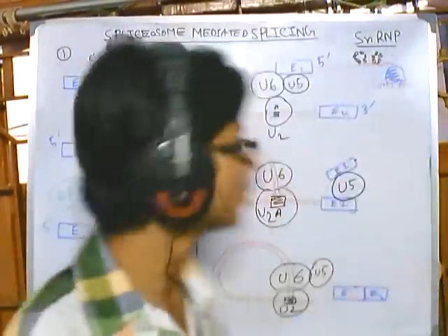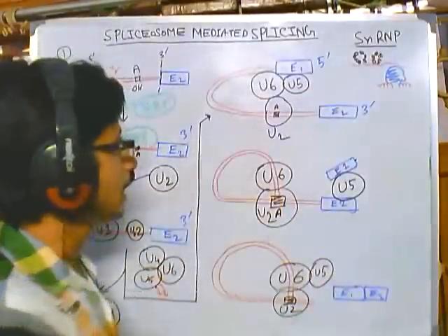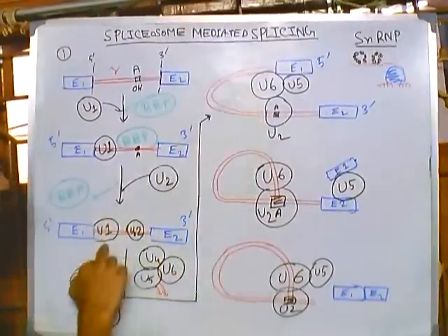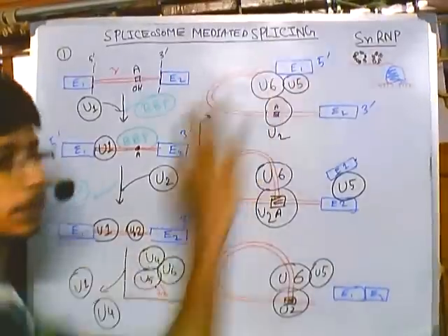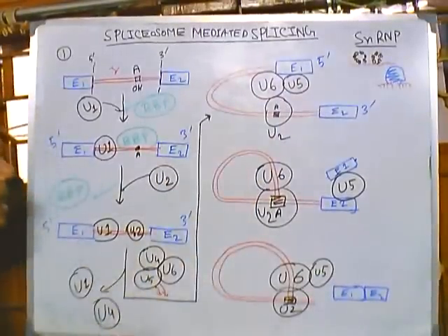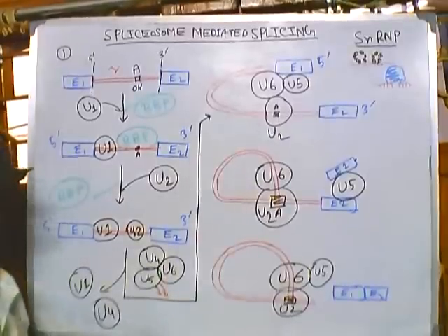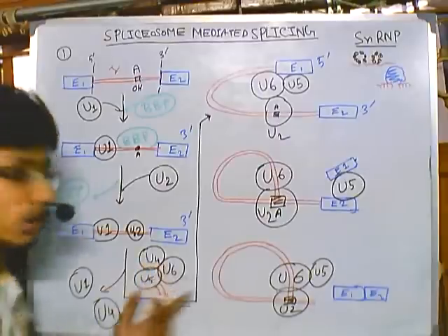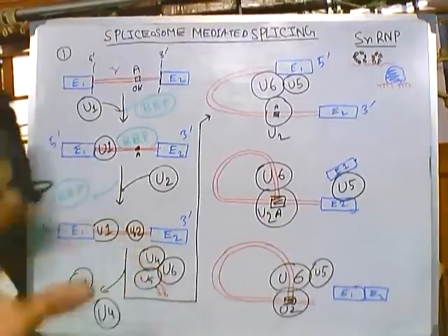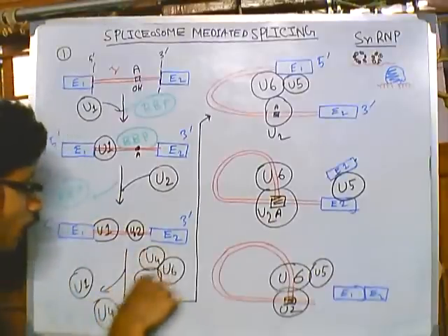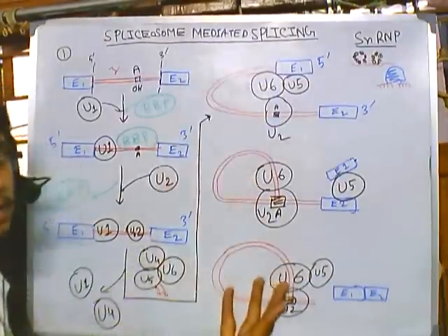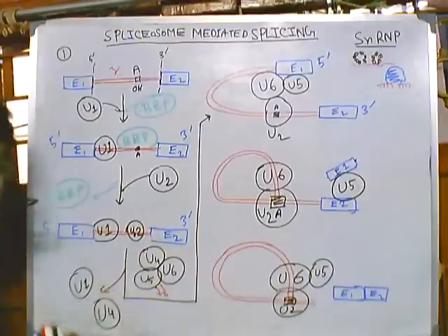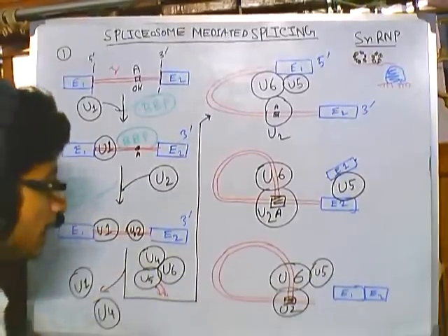Now here comes the important part. Here you can see after this step, U6 takes the place of U1, U5 is simply bound with U6, but U4 is dissociated and U2 is still there at the branch point. So what is the need of carrying a protein which is not required, right? By looking at this picture, what idea can we get? U5 and U6 are there, which are required, fine, we bring them. But what is the requirement for U4? We simply bring it and then just kick it off. The answer is yes, there is an importance.